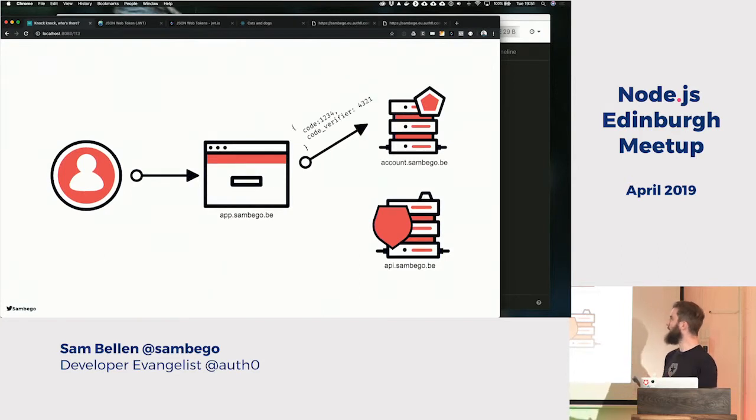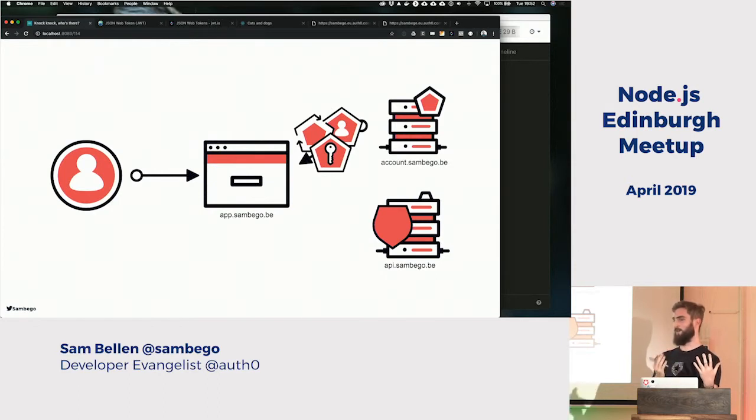And you will take this code and send it back together with a code verifier, which is something that your web app or your framework can generate. Based on this code you send first and this code verifier, it can figure out that you're the same person who asked for that code in the first place, because they're all generated from probably the same private key. And if these two match, then you will get your tokens back. So it requires a few more steps, but with this flow, your authorization server can be sure that the client who asked for the code in the first place is also the client asking for the tokens with that code in the end.